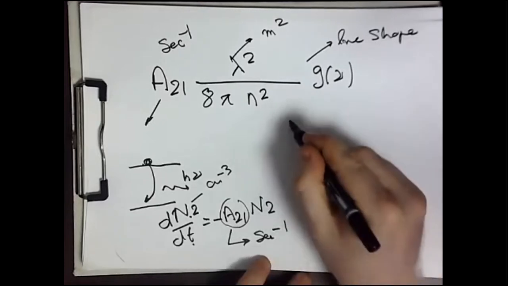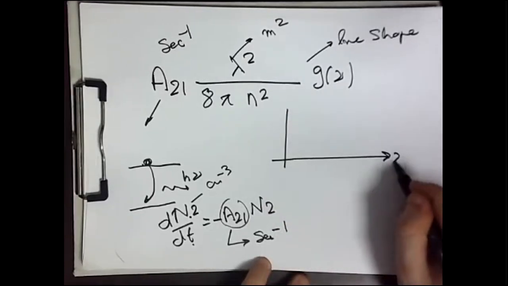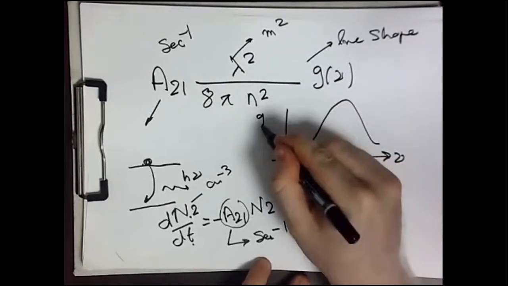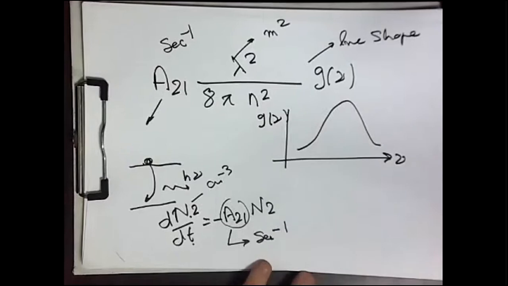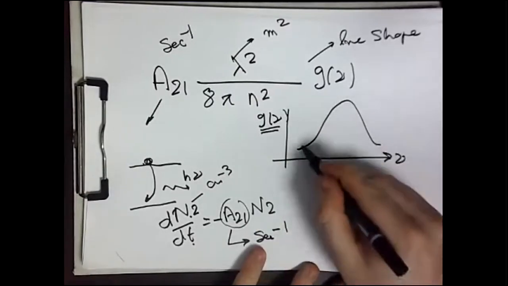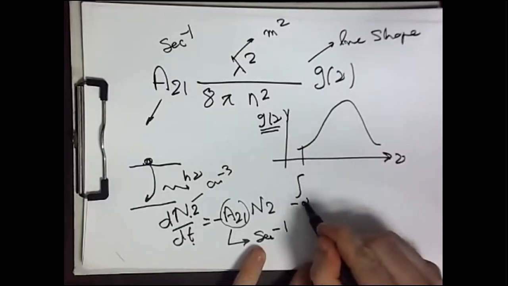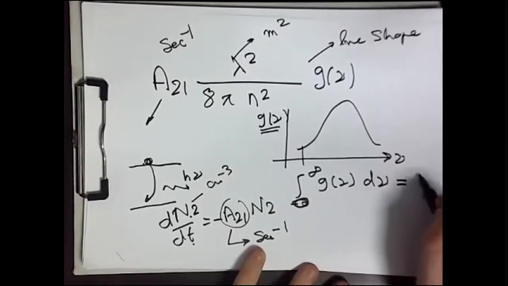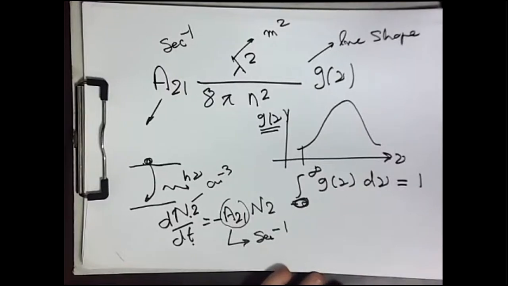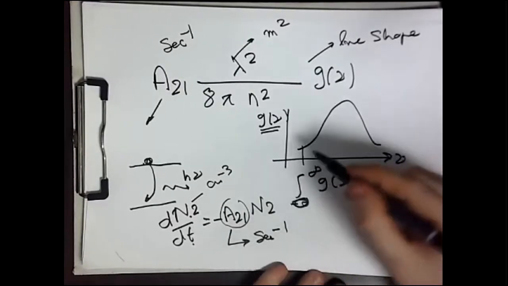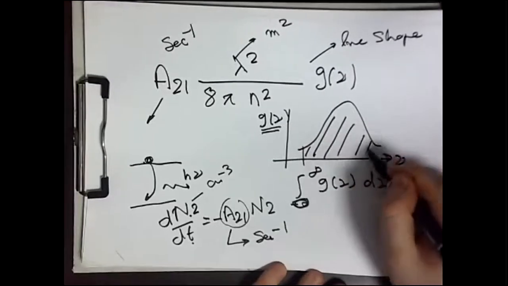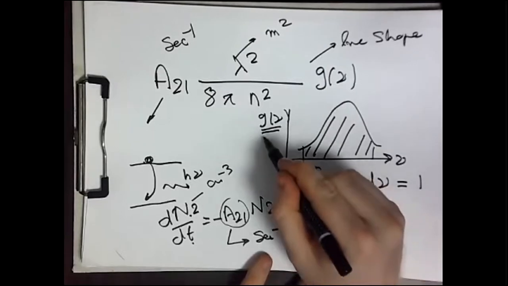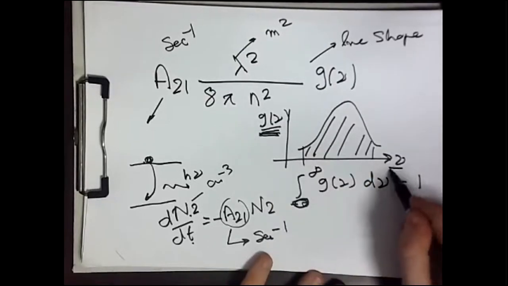Let's see. If you remember, this is G of mu. Perfectly. So, this G of mu, which is a probability, does probability have a unit? Let's see. You told me that the integration from 0 to infinity of G of mu d mu should be equal to 1. So the integration, which represents the area under the curve, means what? Means that you are multiplying the y-axis value times the x-axis value.